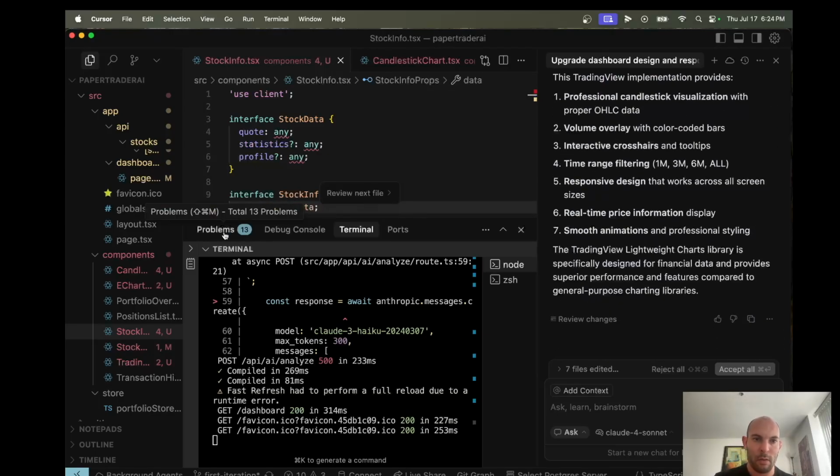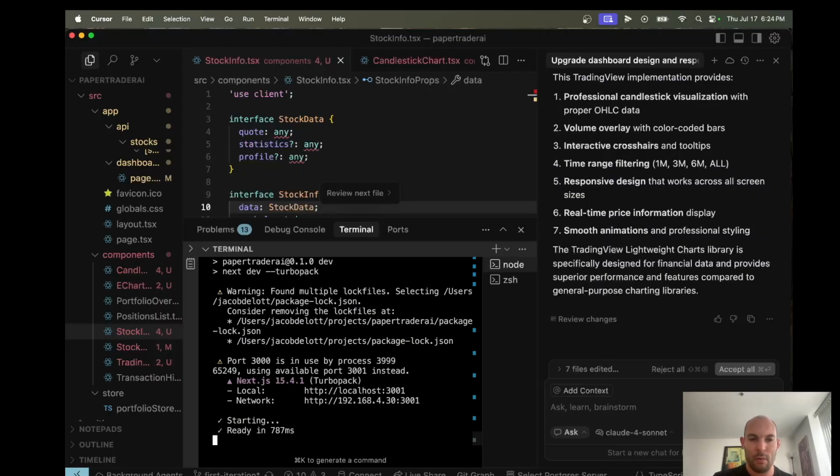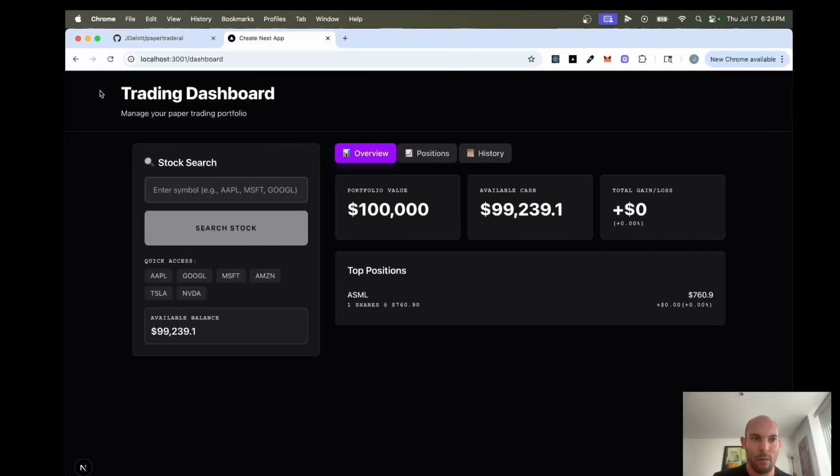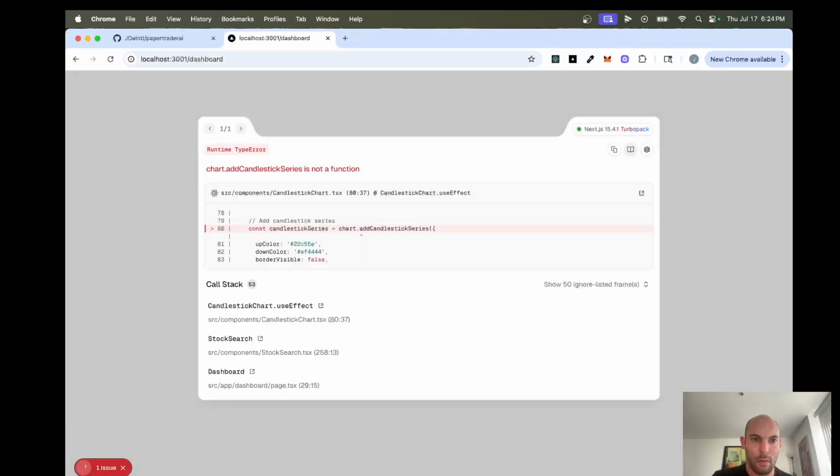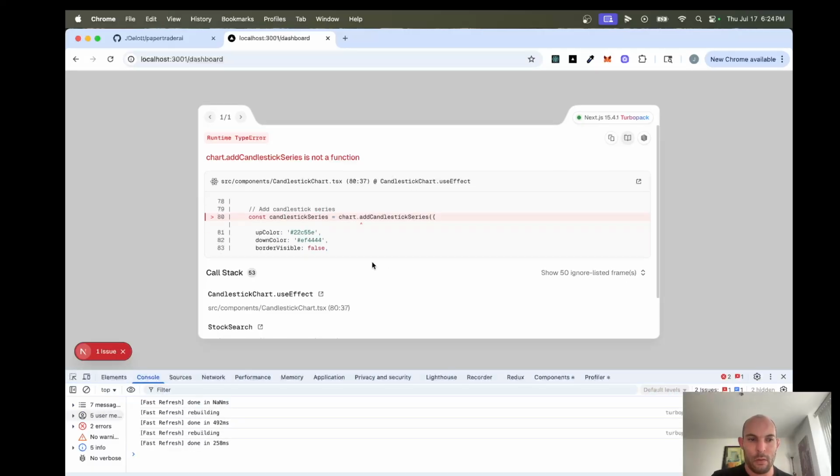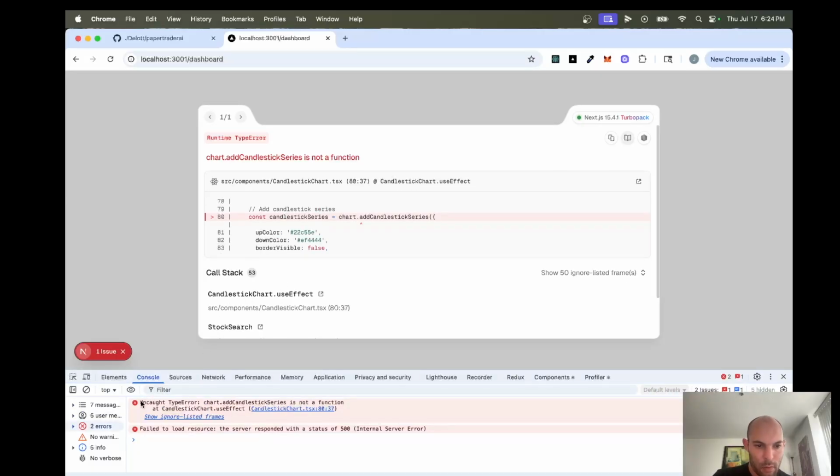Okay, let's see. God, there's so many errors. Then that broke. Yeah, this is not a function. Okay. And then, yeah, what we really want is this. Okay.